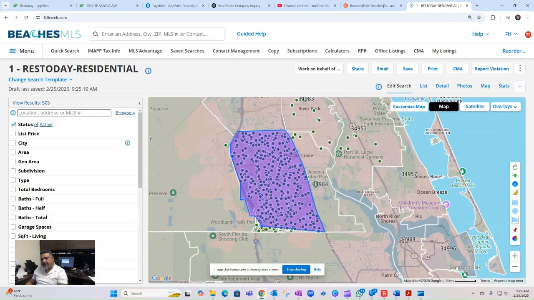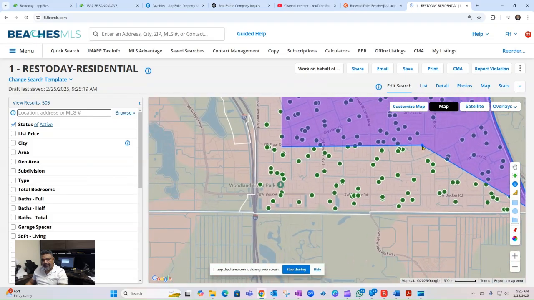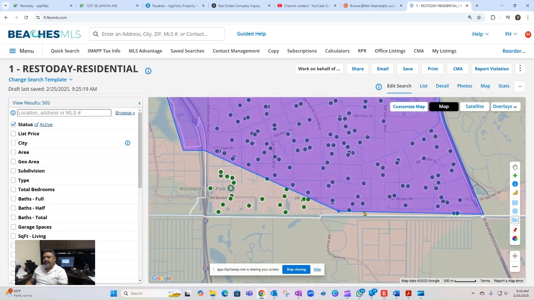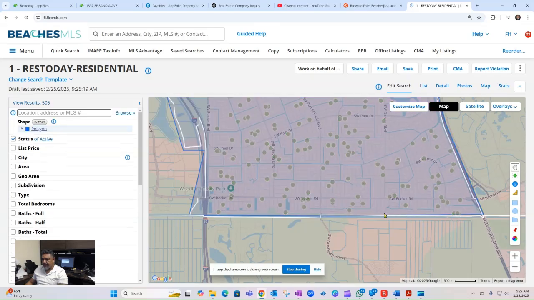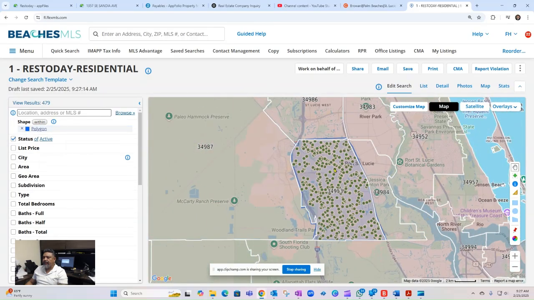Once you're done, here's only one tip, and I'm going to make it bigger so you can see this. Don't do this by clicking here, which I'm going to do, and then come back and click where you started, because then everything will delete. Click somewhere in between, double click to close your polygonal. As you can see, it now closed. The dots that were outside the zip code go away because you create basically a boundary with your polygonal and say, only show me what is inside there.